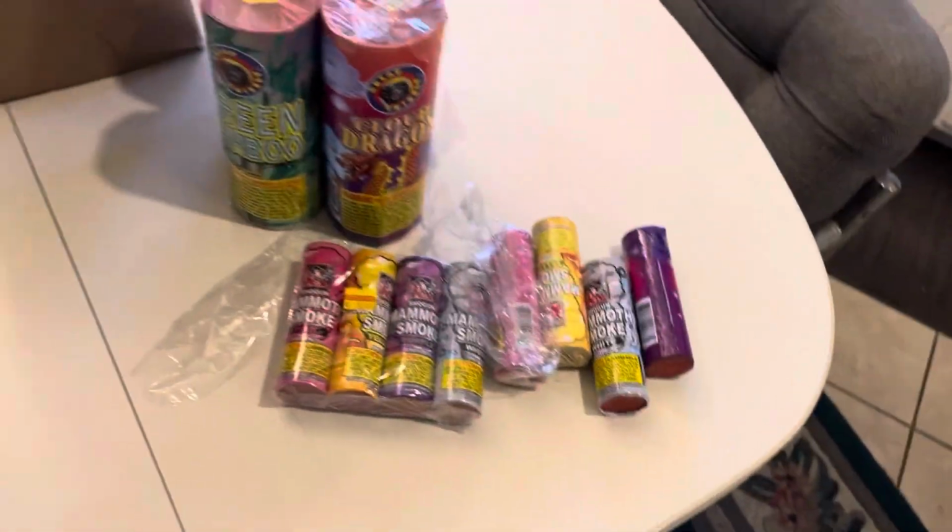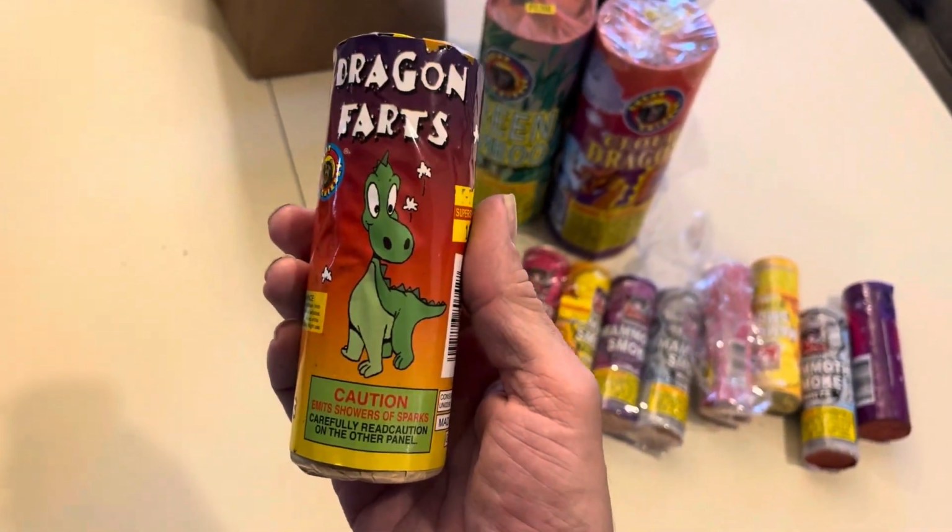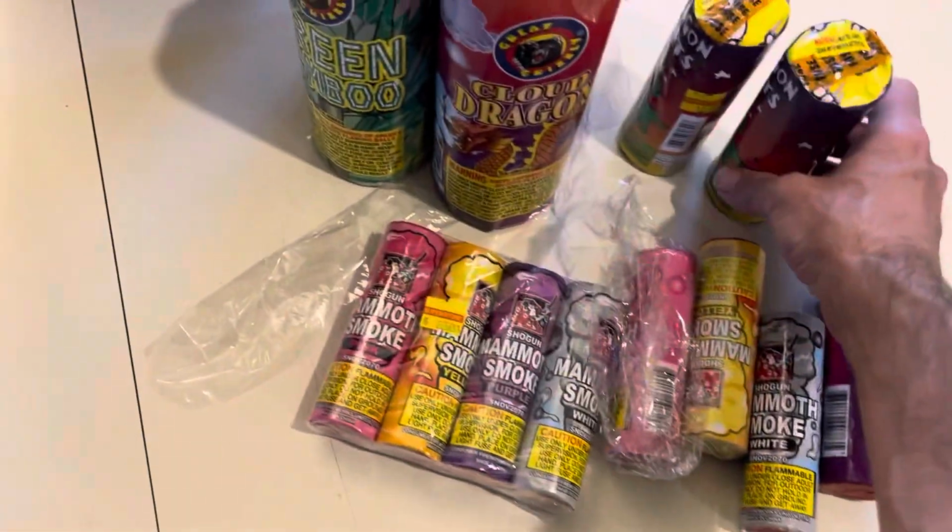All these were buy one, get one free. So there's another pack of smoke bombs. Little fountain, dragon parts. Buy one, get one free.